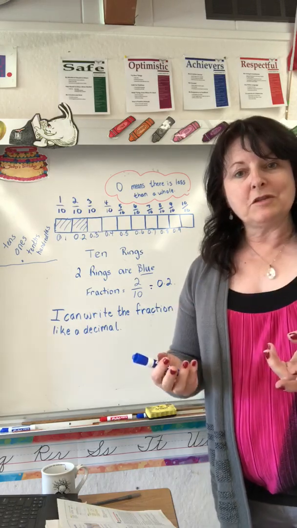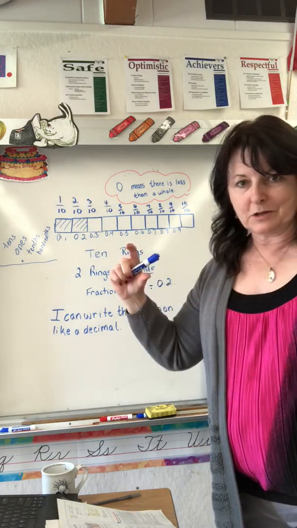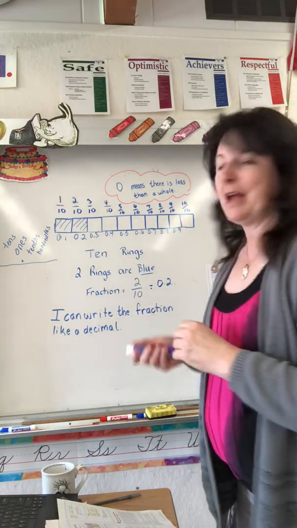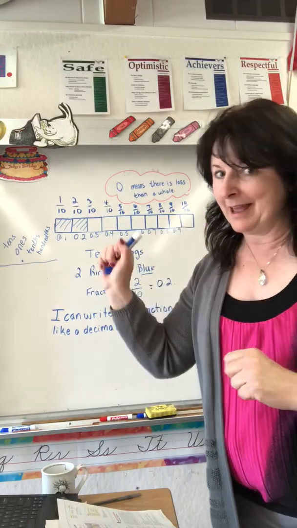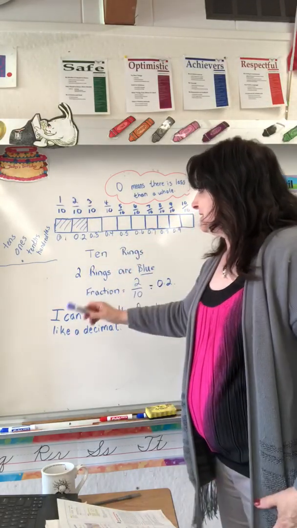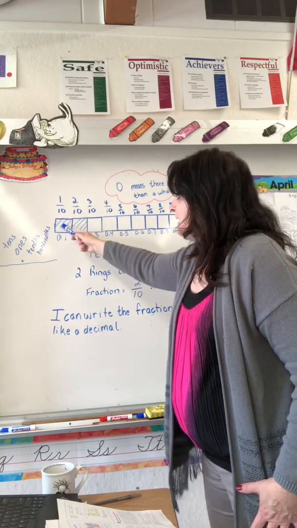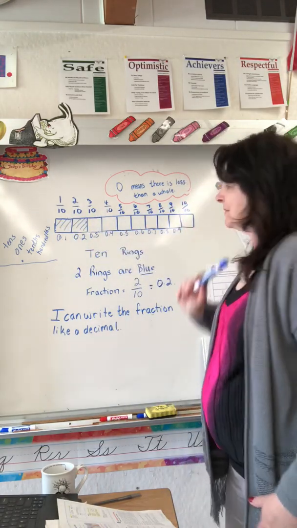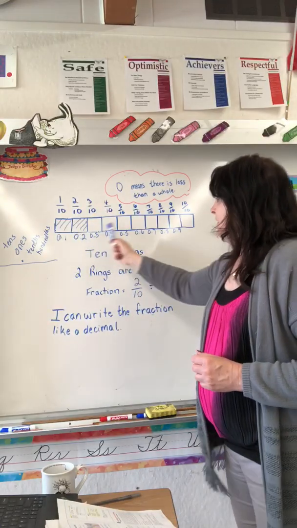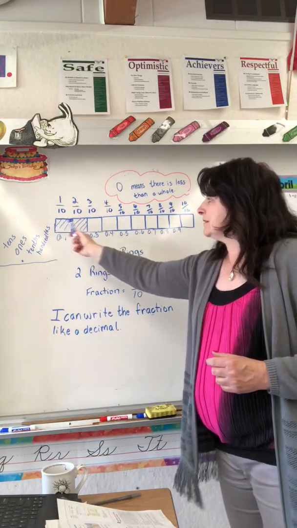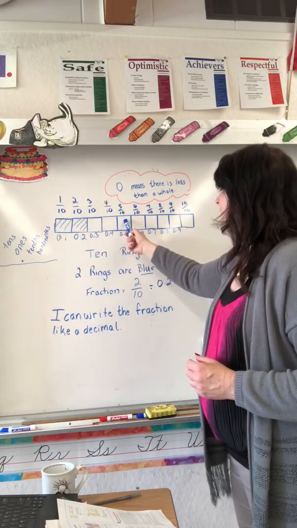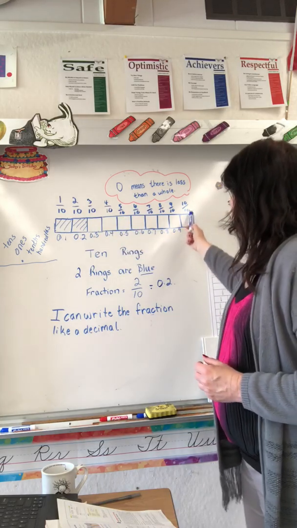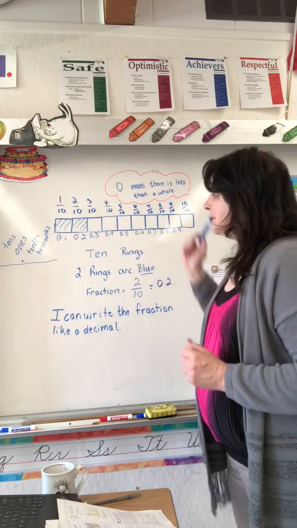So what I'd like you to do in your math duotang is to draw a strip like this. You might want to have a ruler unless you've got a real steady hand. And I want you to start labeling it 1/10, 2/10, 3/10, all the way along. Now if you have 5/10, of course you've got 5 out of 10, so you would have half. And if you have 10 out of 10, you would have the whole thing.